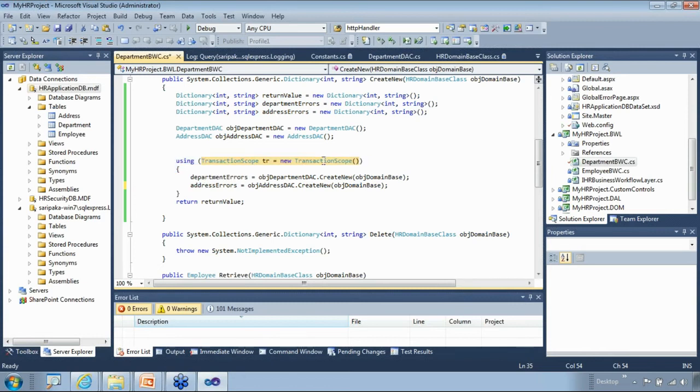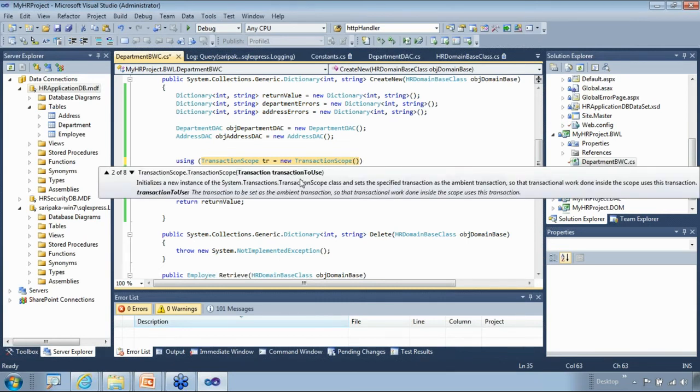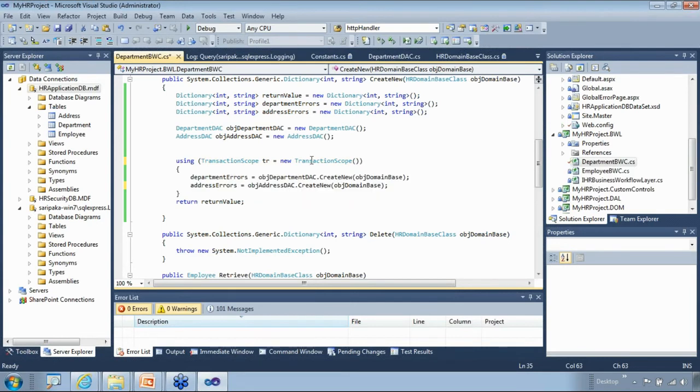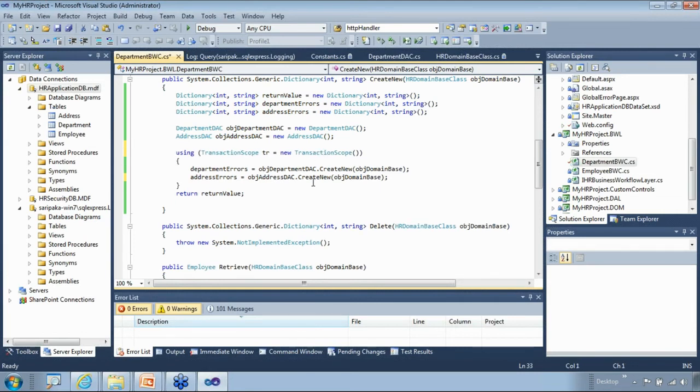If you want to explore more, there is a lot more to it. Looking at the parameters it takes, the transaction options and scope options, you can have nested transactions within your code, which can be more complex. I'll leave that for you for further research, but for now we're going to move ahead with the default one, which does not consume any other incoming transactions.